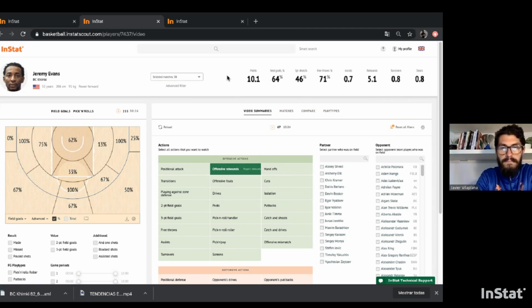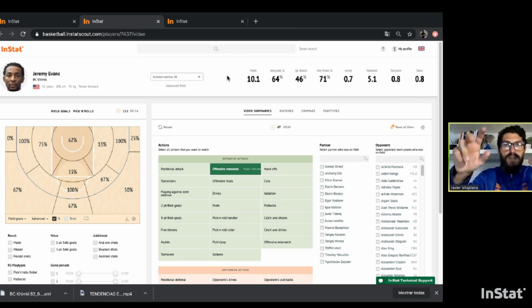The next question is from Ander Isuskisa. He says, thank you both, Javier. How much info do you provide to players in terms of video and data? As far as I understood, is it balanced? Maybe you focus mostly on video, and you provide, I don't know, 25% of paper information, or you focus on paper information, statistics, reports, and then you show some clips, like 3-5 clips of, let's say, this guy is good in catch and shoot. Correct me if I'm wrong.